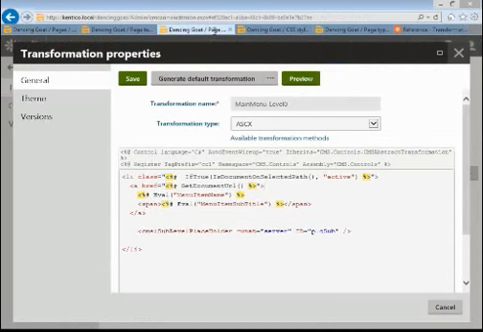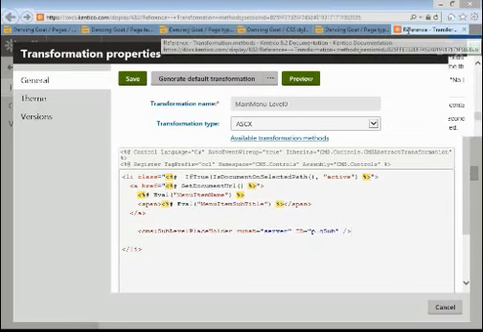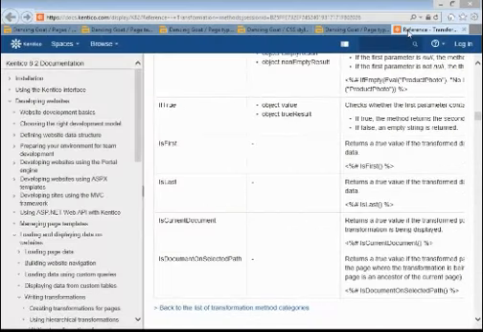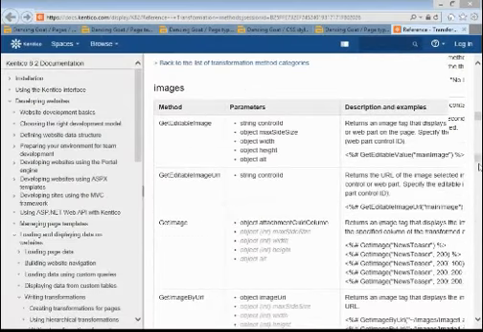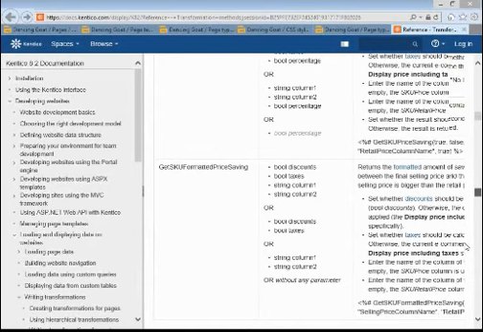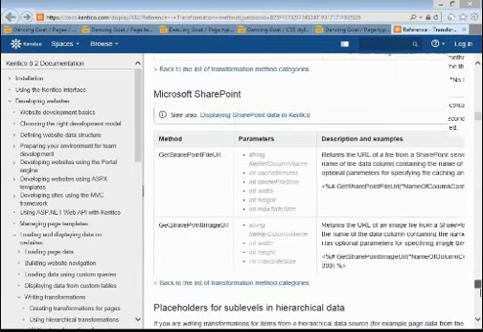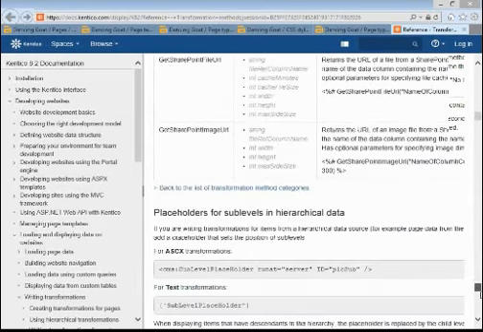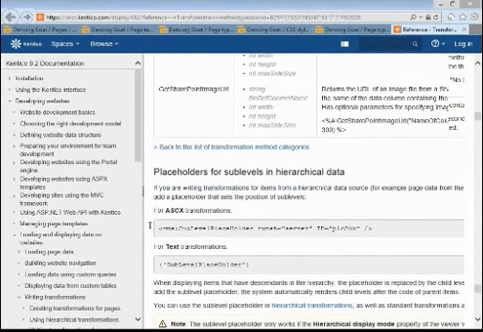So this is the top level here. This will give us the page menu item. And then we have this placeholder where we want to inject that second level. This needs to be added to tell it where to add it. This, again, I never remember. You can also find that in the references. It's at the very bottom. Placeholders for sublevels. I always just copy and paste this in.